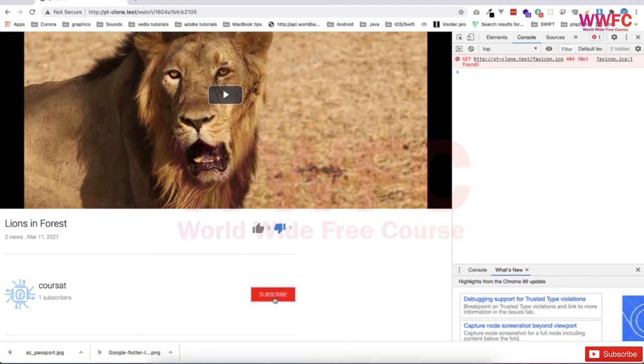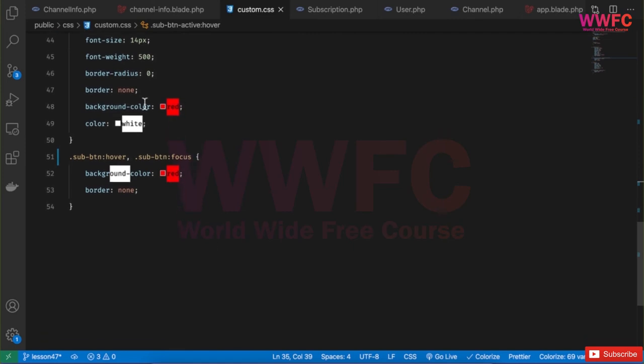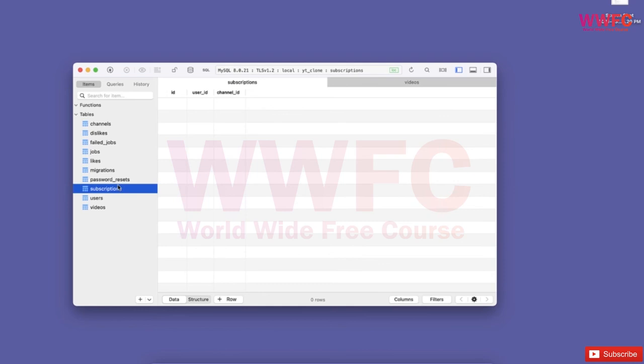Also I can fix the link hover to be white. So if I go here, on the hover I can set the color to be white. It's just styling, you can play with it as you like, so we don't have a difference in the color when I hover. So subscribed, I'll go to the table, go to subscription and refresh. So there is a record.